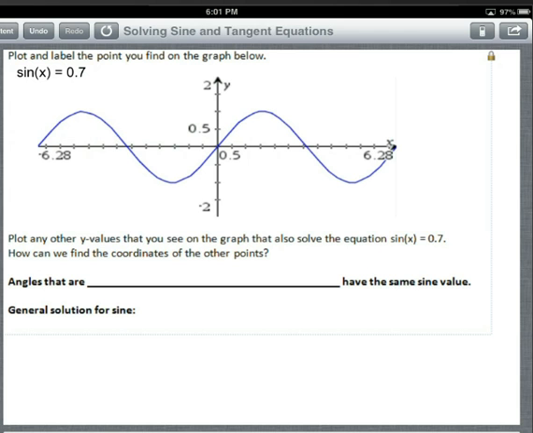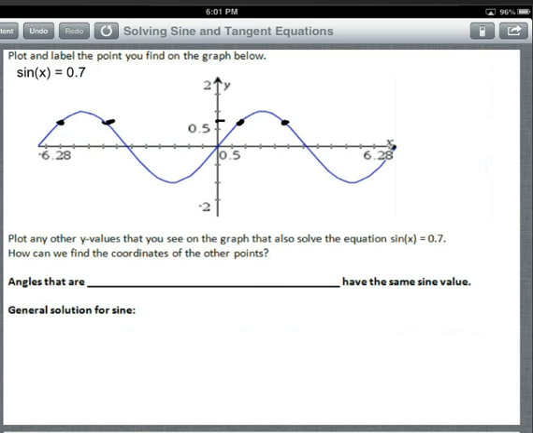We're going to start out looking at a particular sine function, sine of x equals 0.7. Hopefully you know by now that x is the angle and 0.7 is the trig value. So I want to find all of the angles that make the sine value equal to 0.7. We put 0.7 on the y-axis because the y-axis shows us our trig values. That would be about right here, which means we'd have an angle right here, and another angle right here, and another, and another, that would all have a sine value of 0.7.